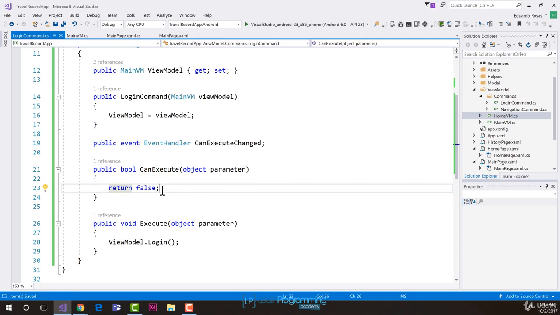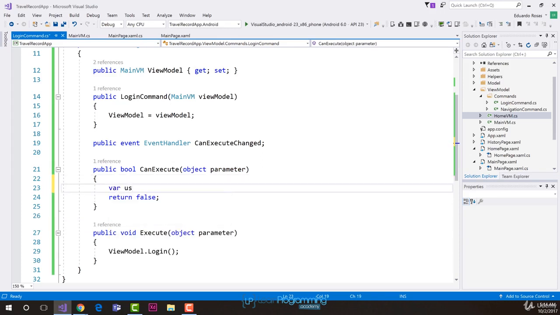In here, we're currently just returning false. But it turns out that this time we're going to be setting a parameter, not just the command from the XAML file. And that parameter is going to be received in the argument for the can execute and the execute methods. Currently, it is only in the can execute where we want to use this.